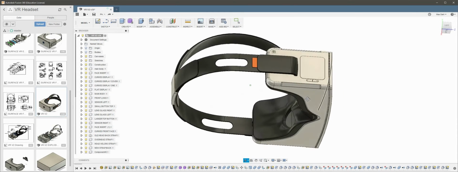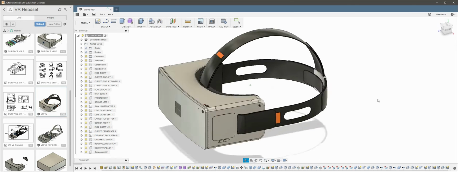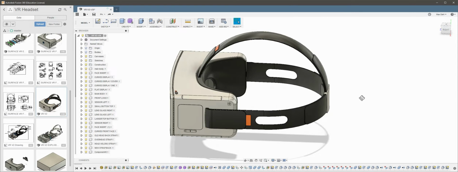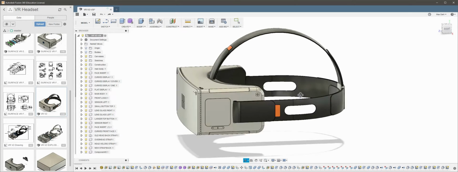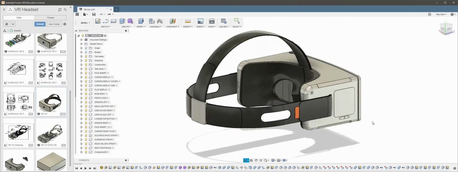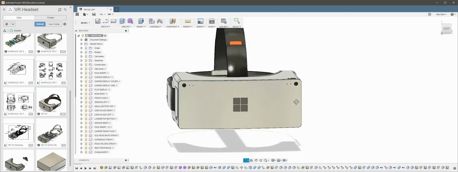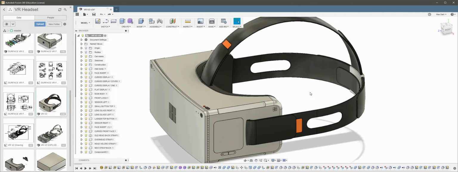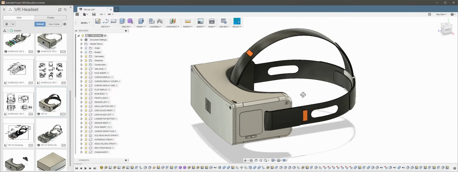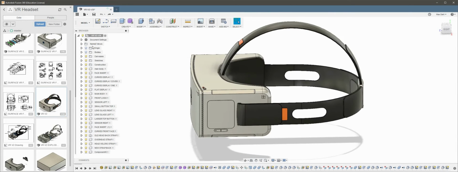The concept was to design a Microsoft Surface VR headset, currently a product they don't offer. I thought it'd be a neat project to show some of my modeling and rendering abilities, and to design a product that would fit along with other Microsoft products. So this is that. To start, let's look over here at the components list.